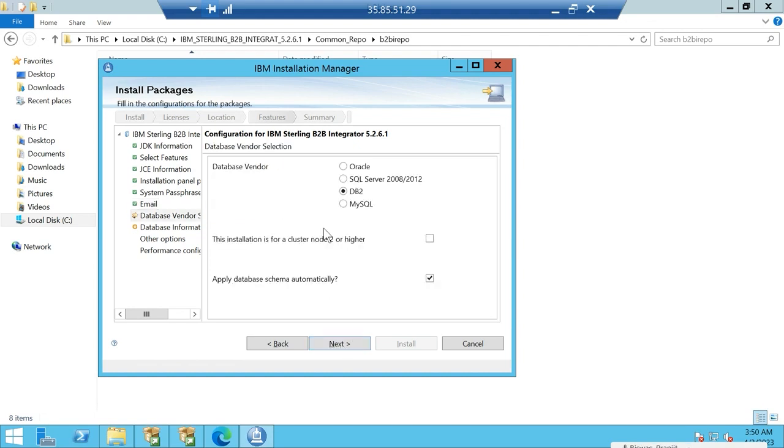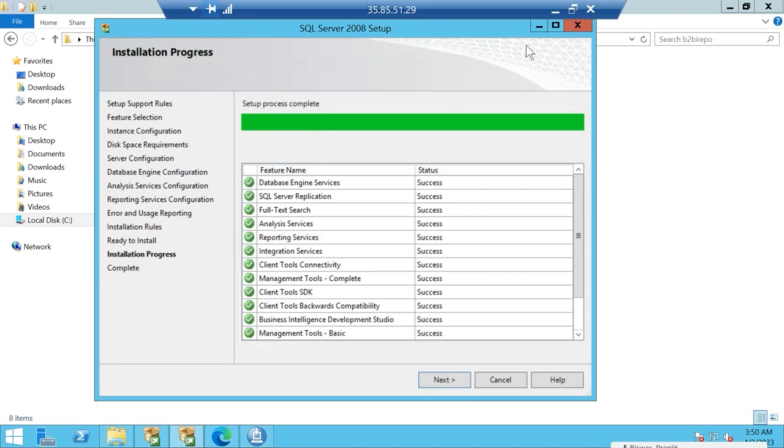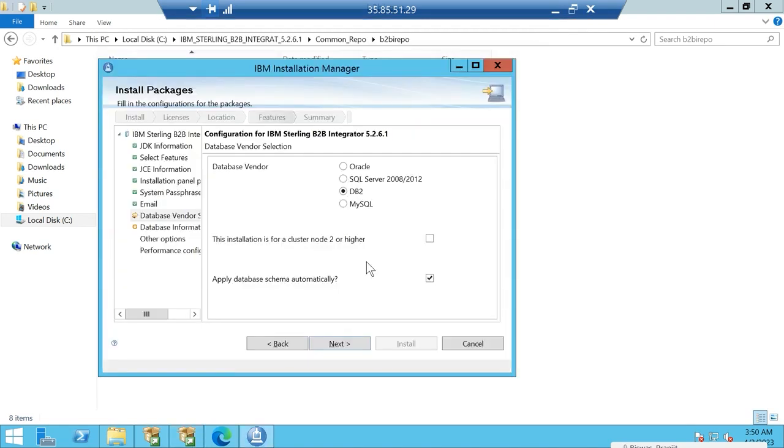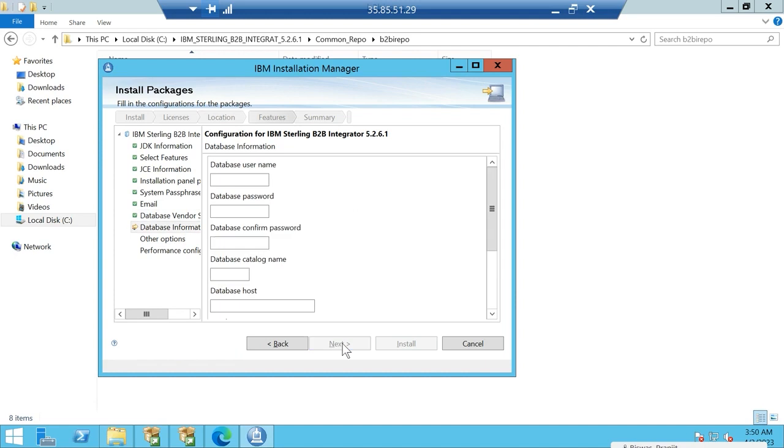This is the most important part of selecting the proper database and the relevant details. Now, I have just installed the database before this tutorial, so I haven't configured the database, so I won't be able to proceed further beyond this, which I'm going to share in my next video. But for me, as I have installed SQL Server 2008, I'm going to select that, and then I will not select this one because this is just the node one or the single node cluster. So it's not applicable for me. And then I click on next.